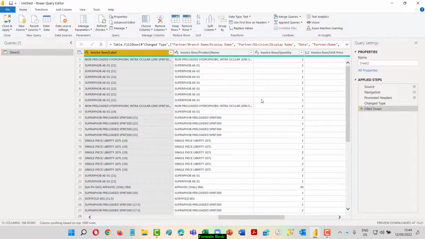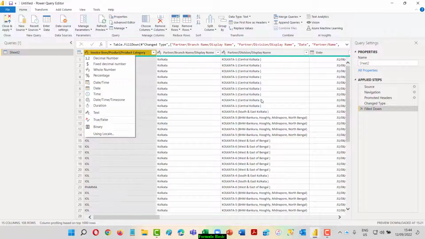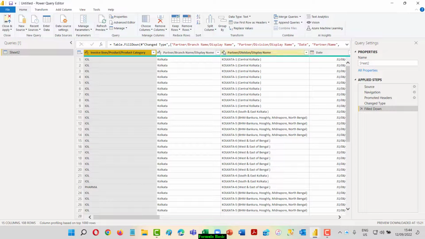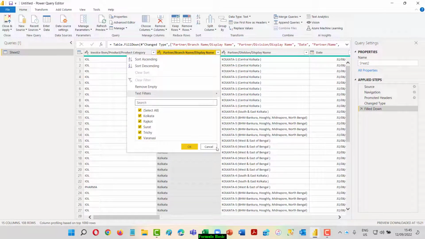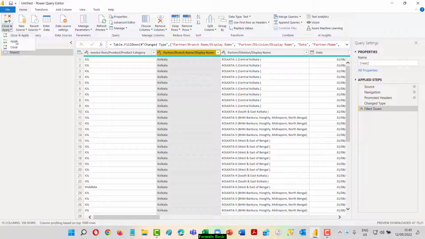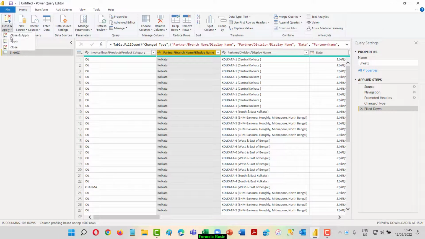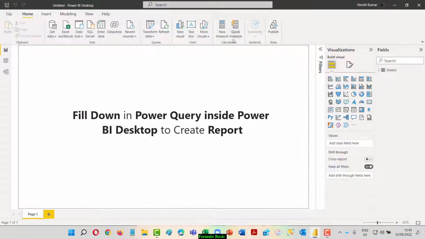So boom. Now you can see that all my blank cells are filled in here, and I don't have a null value anywhere in this list. All my values are there. Now I load this data to an Excel file, or I can add this to Power BI Desktop. I have very limited line items here, so I can go for a larger line item of data, but for learning purposes, I am keeping a small data set here. And once I close and load this data, automatically this data will be there.